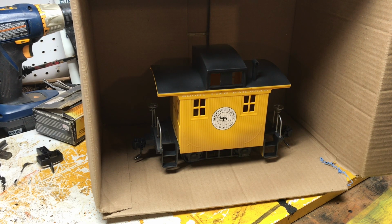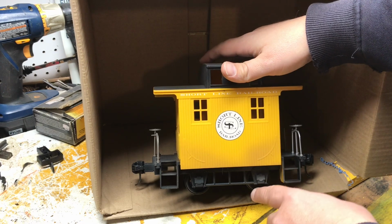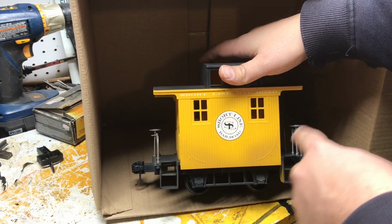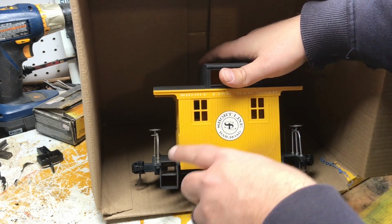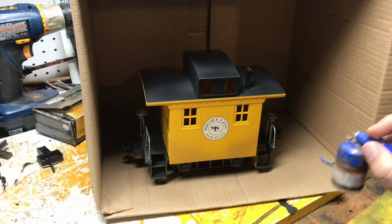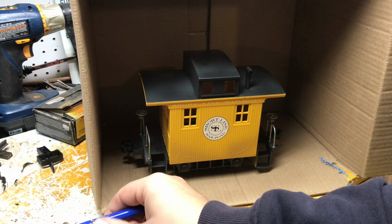If you're familiar with real railroad equipment, you'll know that anything railroad doesn't stay clean long, or ever. One of the areas you usually get a lot of weathering in the real world is the spray from the rail, from cars on either side. These bottom areas here in a U-shape will be the dirtiest, so give it a little more grime.